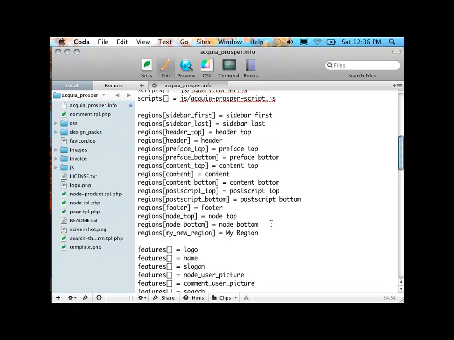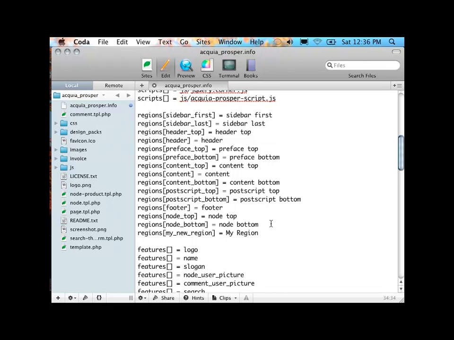Oliver? Just a note, for the technique for overriding, you would grab some CSS selectors from the base theme style, copy them into your style sheet for the sub-theme, and then make your changes there. So you're basically grabbing a copy of what was in the base theme and overriding with your custom changes. Yeah, so Oliver's pointing out that when you are sub-theming, you grab the CSS file or the template file from your base theme, copy it into your sub-theme, and make sure it has the same name, and then you are literally overriding what's in the base theme.